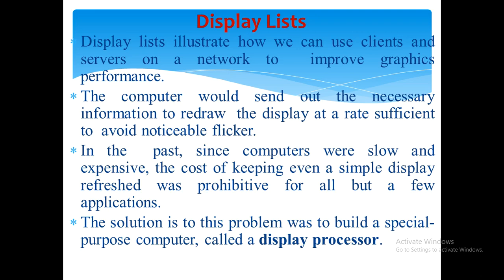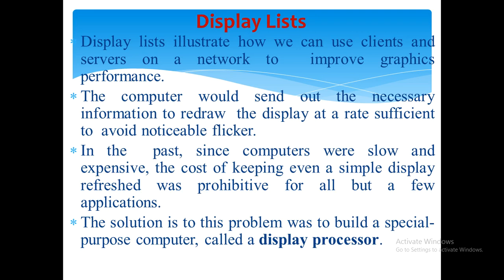It is not compulsorily for network only. Display list helps us with effective execution of a program in a standalone system also, right? Display list illustrates how we can use clients and servers on the network to improve graphics performance. It will help us use the server and client architecture efficiently for computer graphics related applications.